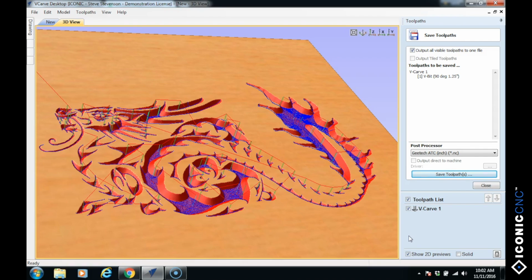Or if you prefer, you can open that NC file in iPicture. We'll show that in a future video. You can open it up in iPicture and convert it from an NC file to a .gee file. The two files are identical, the difference being that the gee file activates the border function on your iconic machine. So if you want to do a quick border check before you actually machine the project, then you need to convert that file from an NC to a gee file. If that's not a concern for you, put the NC file straight on your flash drive, take it to your machine, and happy carving.